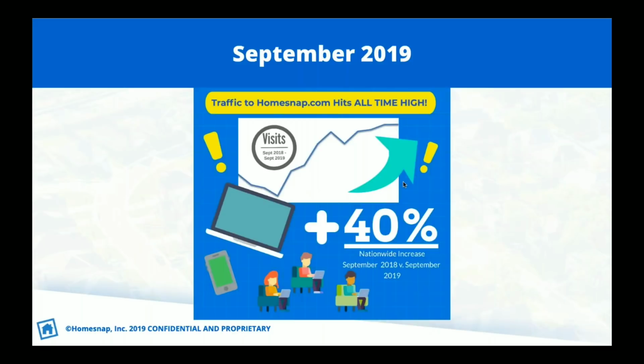So first, some of you may be familiar with the Broker Public Portal with Homesnap. Some of you may not be. And we're going to get in and explain a lot more to you about what this is and what it isn't. But I did want to let you know that one of the things that's most exciting about this program, as far as I'm concerned, is that the traffic for this site is getting much, much, much stronger. In fact, in September of this year, Homesnap hit its all-time high. So what's happening is as more and more MLSs engage and more brokers and agents engage and start to really use this as a core tool for building relationships with their clients, it's getting stronger and stronger. So there really is strength in numbers, which is really neat. This is a program that any broker and any agent can benefit from in a variety of different degrees. So super exciting to see that. There were some naysayers when this whole thing started, and I'm happy to say that the group has proved them wrong.